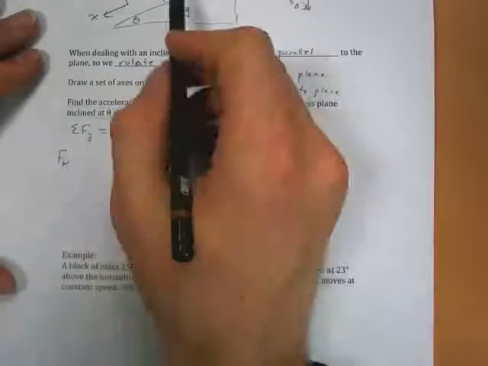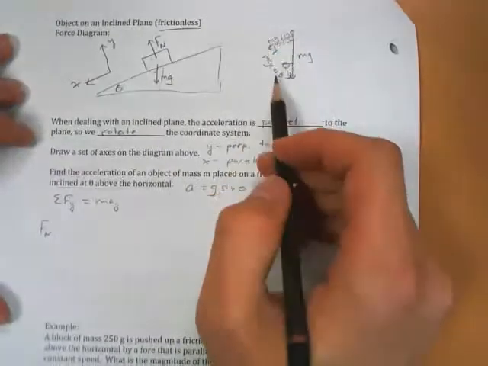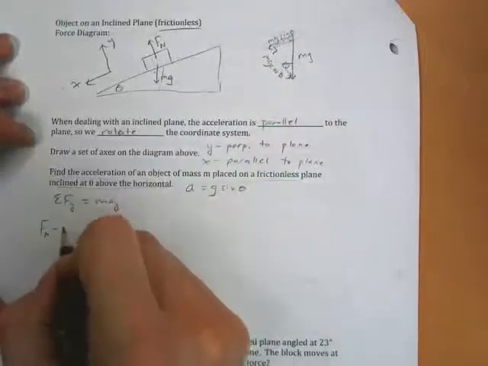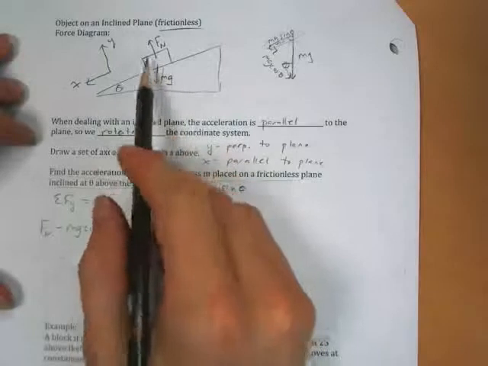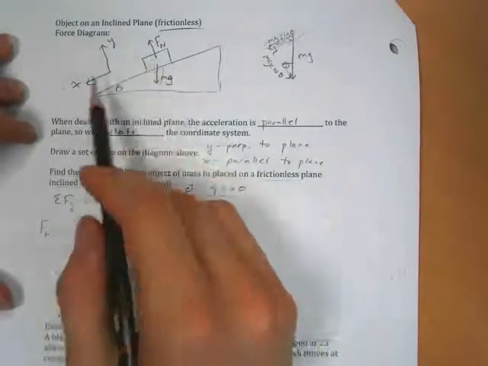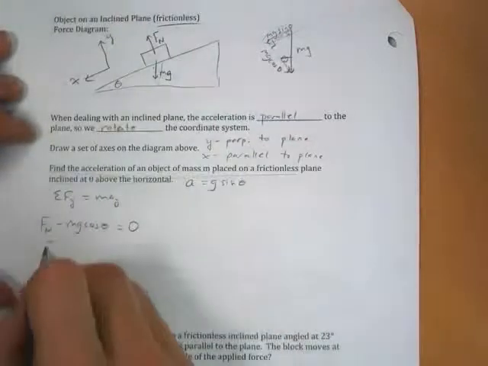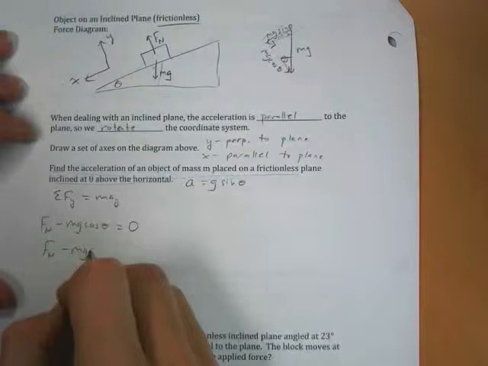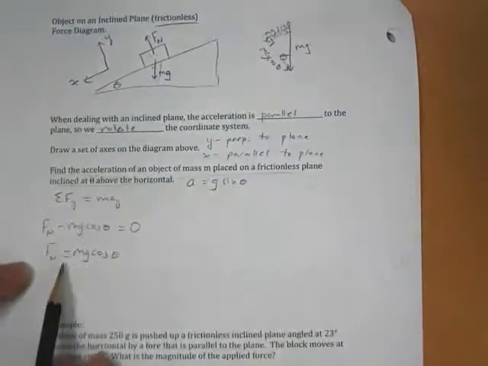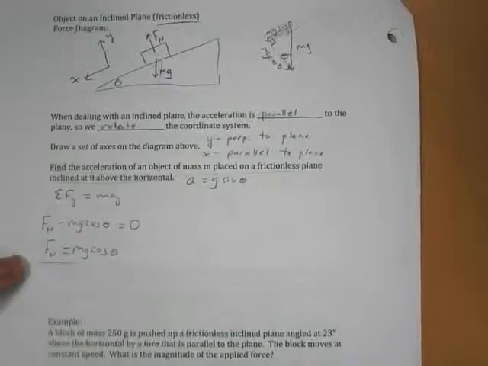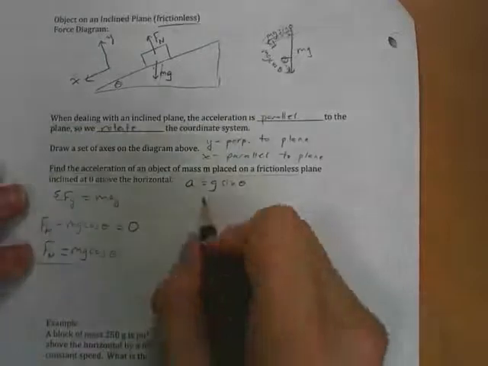So we've got normal force going in the y direction. Well, the y component of gravity is going into the plane. That's the opposite direction, so that's minus mg cosine theta. And this thing is just going to chill out on the ramp, so in the direction perpendicular to the ramp, the acceleration is 0. So the normal force acting on the object is equal to mg cosine theta. We'll use this result when we talk about friction a lot. Now, it's not relevant to the answer to this question, but it's good to know.